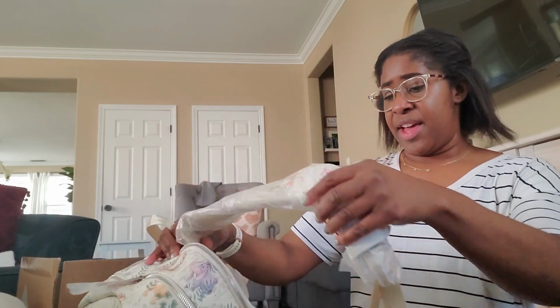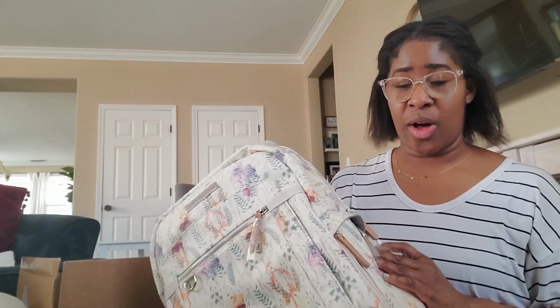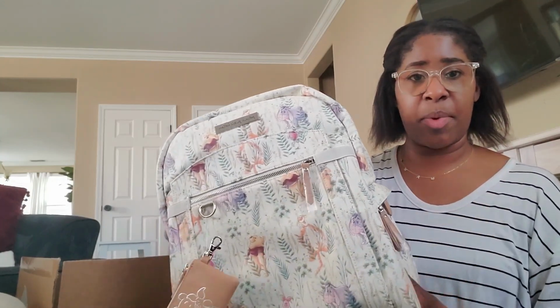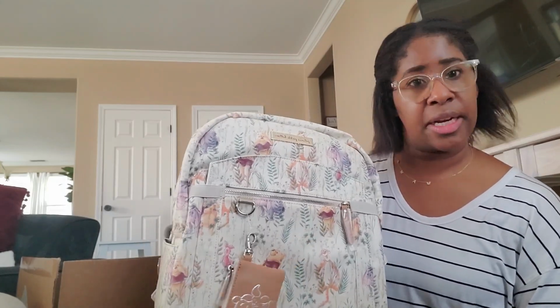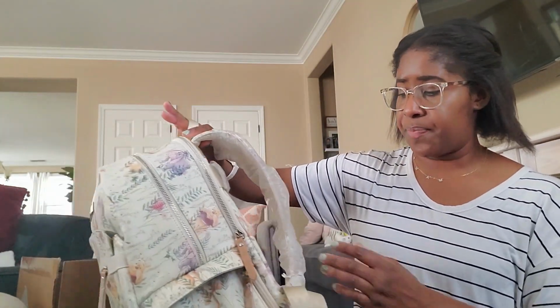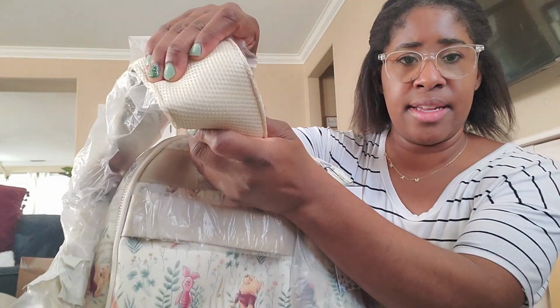But overall, I'm so incredibly obsessed. This quality, I don't even know how to explain it. It's incredible. You can tell it's easy to clean, easy to wipe off. It's absolutely beautiful. And I feel like this is something that I can have and cherish and use with my kids for years and years to come with my family. I would even use this for traveling for myself as a personal item. And it also has these great, very padded straps. So cute. I'm so excited.